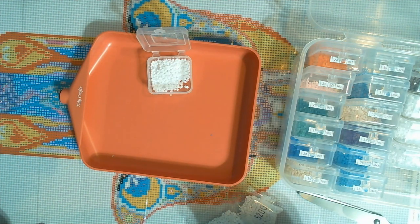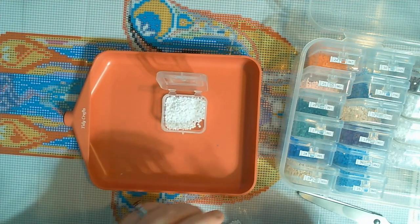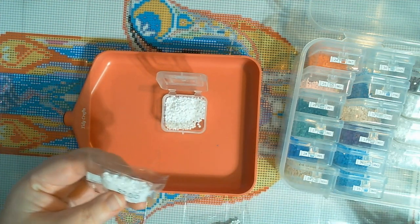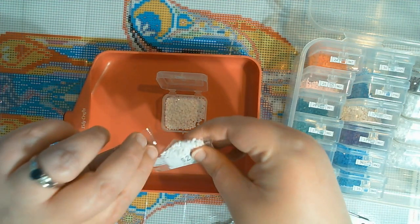Oh no, escape. Okay, there we go. Escape. 10 points to anybody who can name what that quote is from.